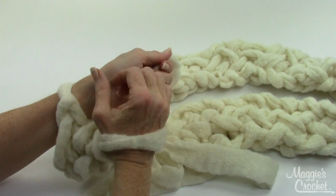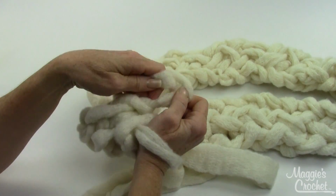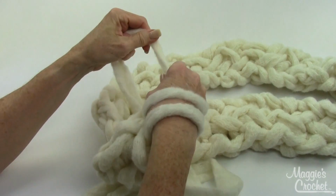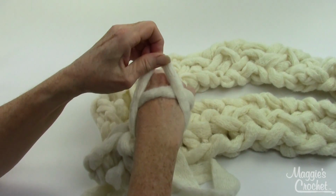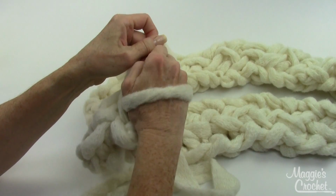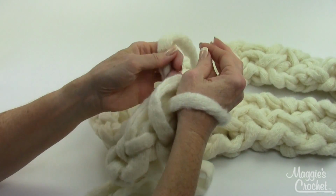Now I'm going to go back over here, put my yarn in this hand, pull the last loop off, slide that over here, and if you guessed this move, you'd be right. So I'm just going to take the previous loop and move it over the loop I just took off, and that's it. That's how you bind it off.